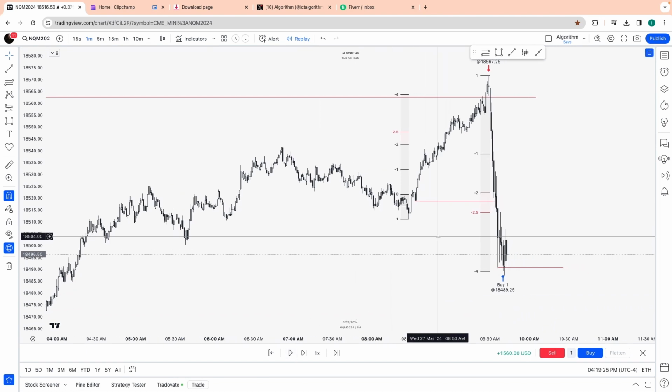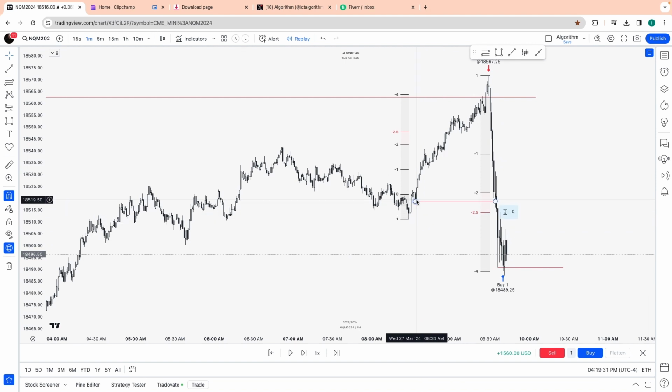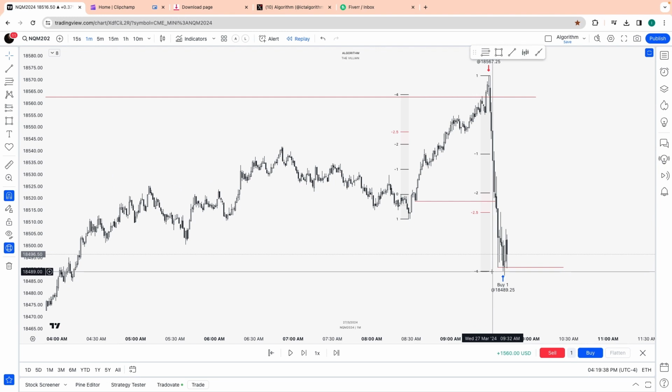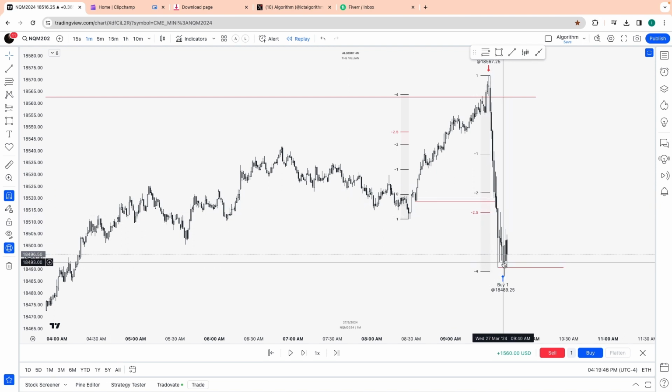Alright, I hope this helps you guys understand how to use standard deviations to pick targets. Once again, for intermediate term trades, we're looking to target 2 to 2.5 standard deviations, and for long-term trades, we're looking to target 4 standard deviations, right? The safest bet is usually to go with 2 to 2.5 standard deviations, because price does not always reach 4 standard deviations. This is extremely useful when picking targets because it can accurately show you where price is going to go and how far price is going to go.